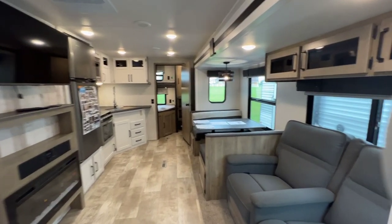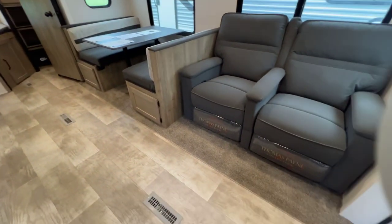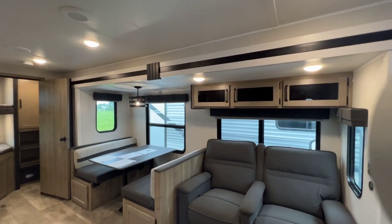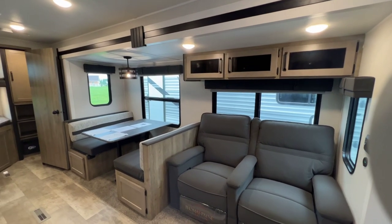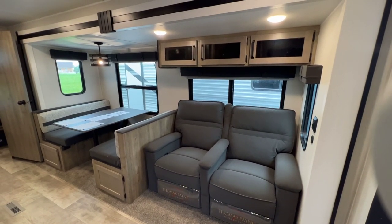Now we're back into the kitchen and living room. Here's your slide — it's a big full-depth slide with flush floors, so there's no step up into the slide, and it's a tall slide as well. Rack and pinion slide, which is my favorite. If you've watched my videos, you know it's easiest to work on and maintain. We've got theater seating in this one, just because of the layout and the fact that it's right across from the TV.